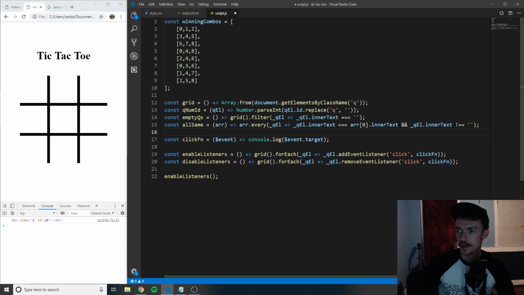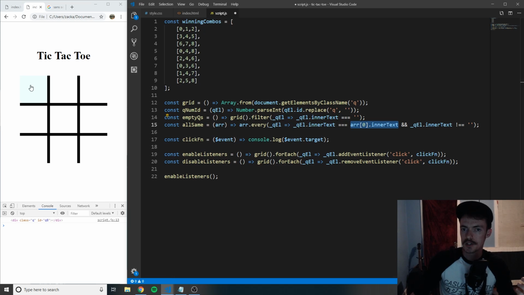Now what's going on here? Whichever Q element we are on, because we're looping through it using every, the inner text in that needs to be equal to whatever the inner text is for the first element of that array. What we're basically saying is whatever this is needs to match and be equal to whatever the first item is in that array.